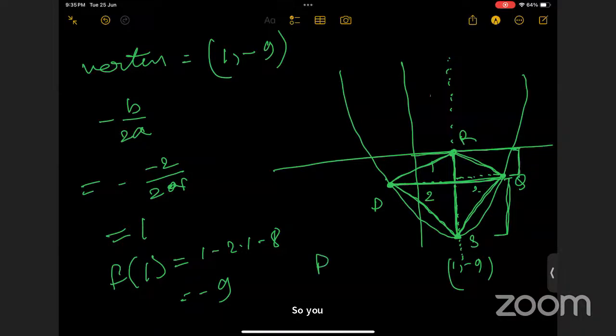We have the Y coordinate and the X coordinate. So we have the triangle PQR and PQS. Here we have to find the height of the triangle PQR, where we are taking PQ as the base, and we have to find the height of the triangle PQS, where PQ is the base. So we have to basically find this distance and this distance.